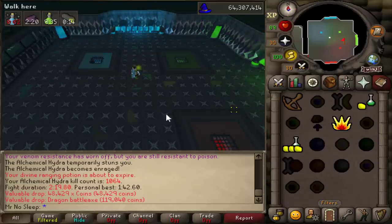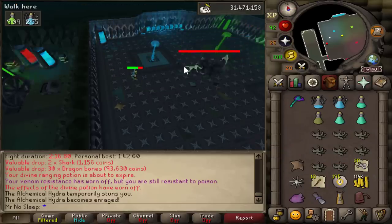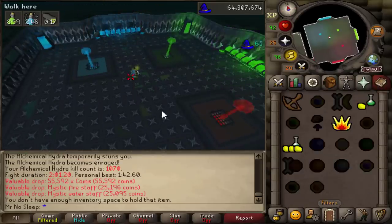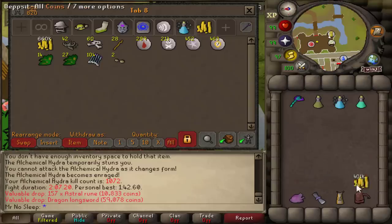As you can see, most of my kills were about two minutes or a little under or over with this setup. I'm not sure how much faster a Twisted Bow or Dragon Hunter's Lance would be, but overall I'm really happy with the numbers and I was picking up every bone.